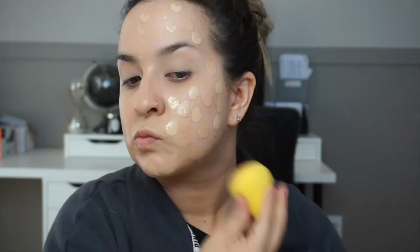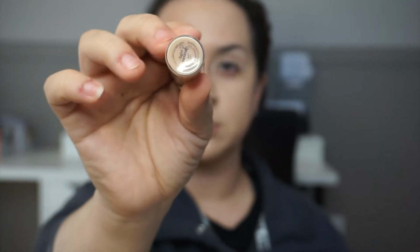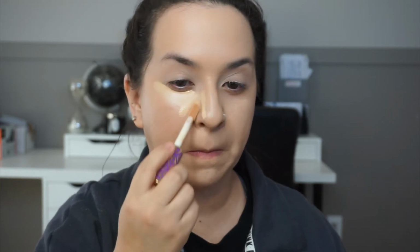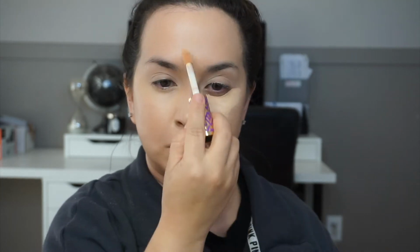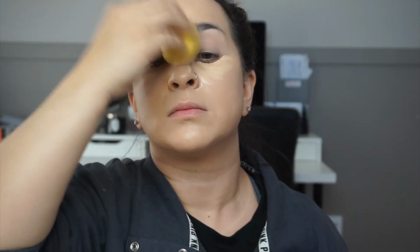I just do one layer and it looks really, really good just because I do use both of them. And I'm going to go in with light neutral in Tarte Shape Tape. This is a brand new one. This is like the perfect shade that I love to use if I'm not going for a super highlighted look. I just want it to look nice and covered, but not exactly my skin tone. It's just a tad lighter.